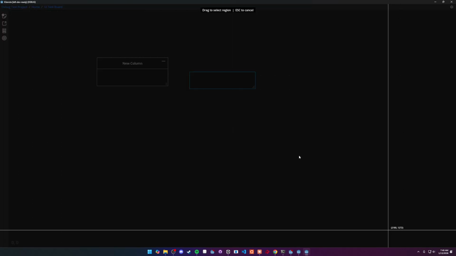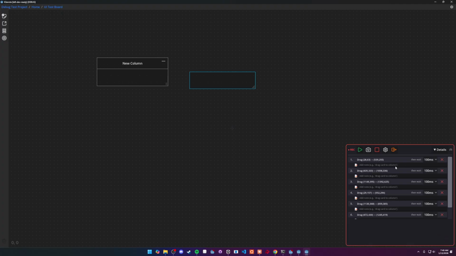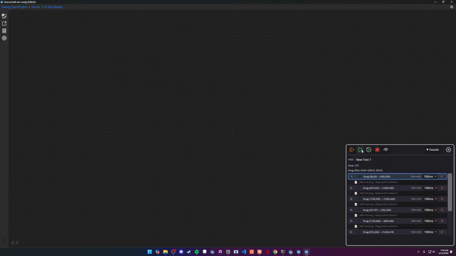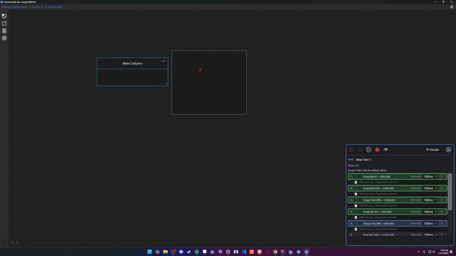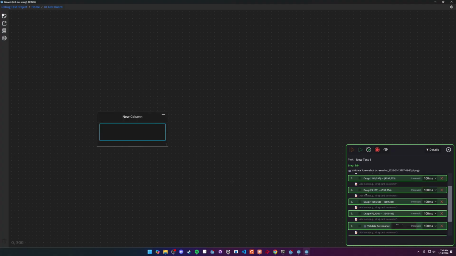So I can do this: resize, add something new, drag my card over. And at any point there, actually, let's do it, I can take a snapshot. That gets added as a step, and I can view the steps as they're going. So now I'll come over here and drop it, and let's take a new screenshot of that. Once I'm done, I can hit stop, and then I can hit play and play back that recording just to make sure everything's working. And there you go, everything passed, great.